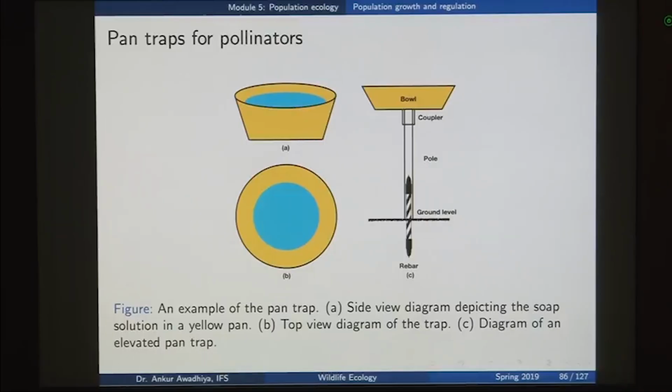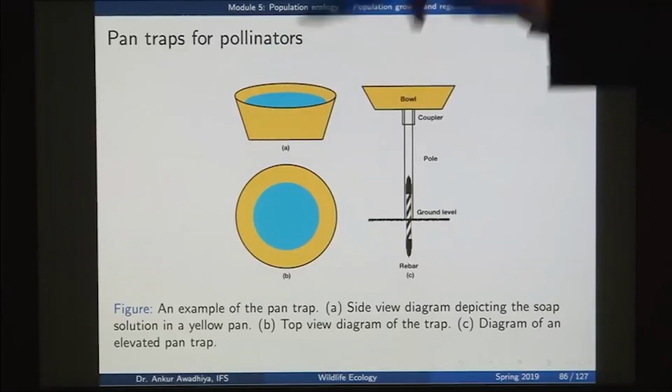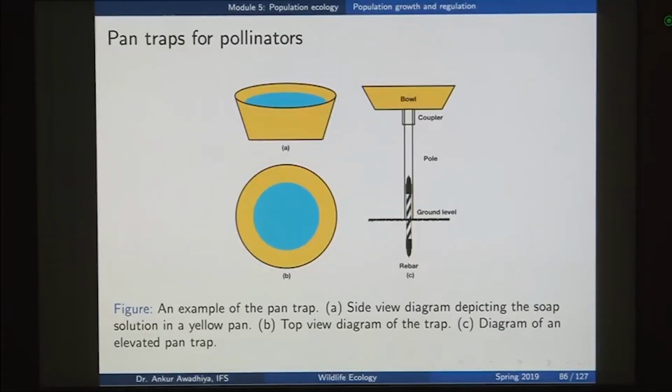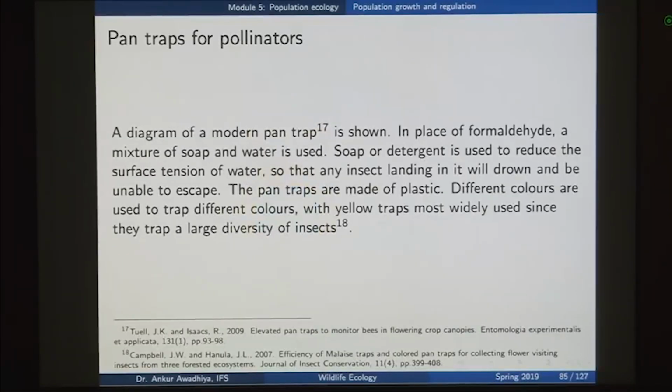Now, if you have insects that come to this trap and try to land on the surface of water, water has a high surface tension, so there are a number of insects that are able to move out of it. But when you add soap to water, the surface tension reduces, and so if any insect tries to land here, as soon as it lands on the surface of water, it drowns. So, it comes down, it dies, but then you can make an estimate of the number of insects that were caught in this trap in the dead condition.